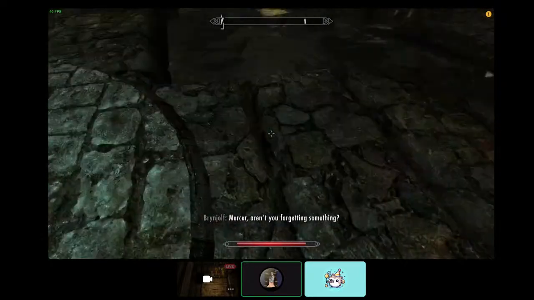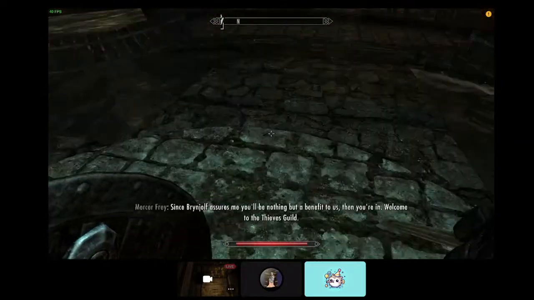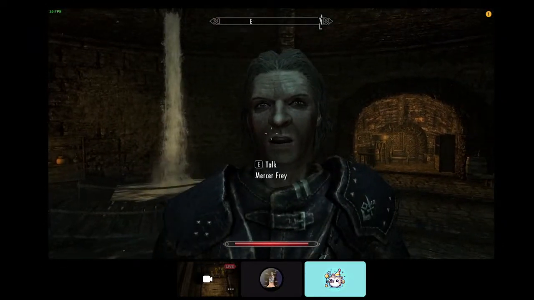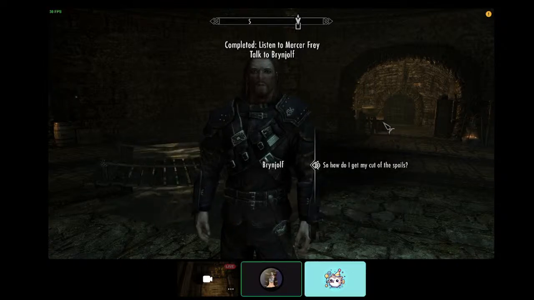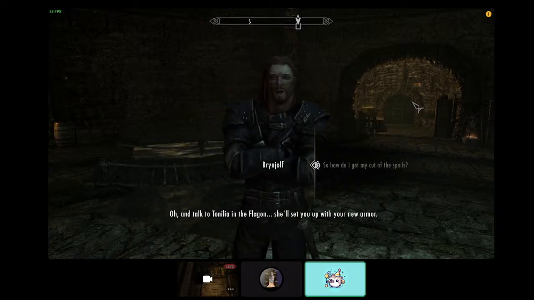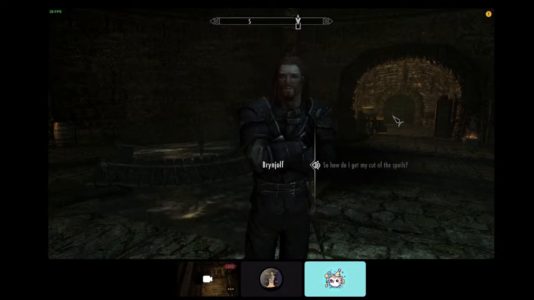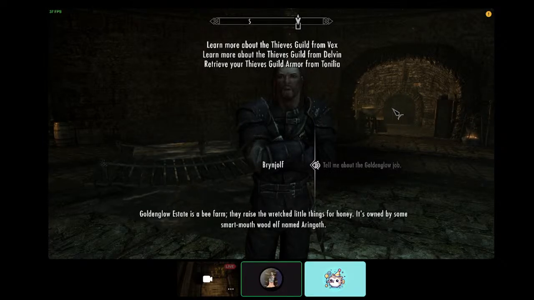Brynjolf, I'm not so sure about this guy. He appears to be killing himself on a wooden cart. Hello there, Wrinkles Man. Anyways, you need to talk to Brynjolf now. You should talk to him, and he'll set you up. Yeah, awesome. So just ask about the job and he'll tell you what to do.